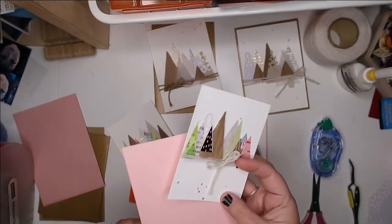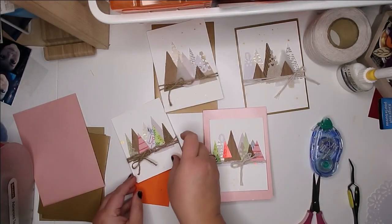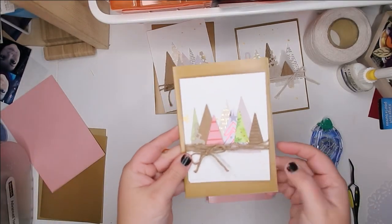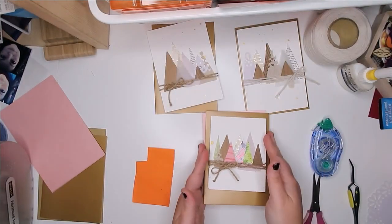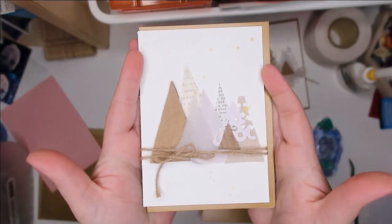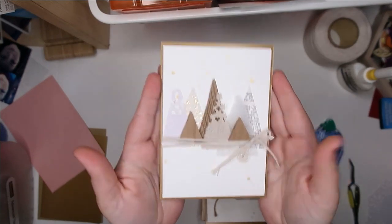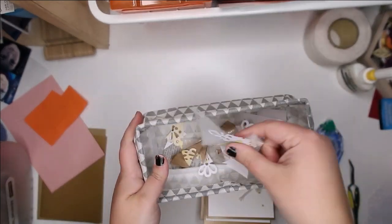So I kept my first two in the same color scheme as the original inspiration piece, and then I broke the mold a little bit. I had these pink bases for cards, and I thought, how fun would it be to do something with pink as the background? So I used some cardstock just to add a punch of color. So you can see these last three here. I have a little bit of pink and red, and then a little bit of green. And the ones that I put on the pink bases, I just think they're so pretty. But I have to admit, the one with the different colored trees on the gold base might actually be my favorite.